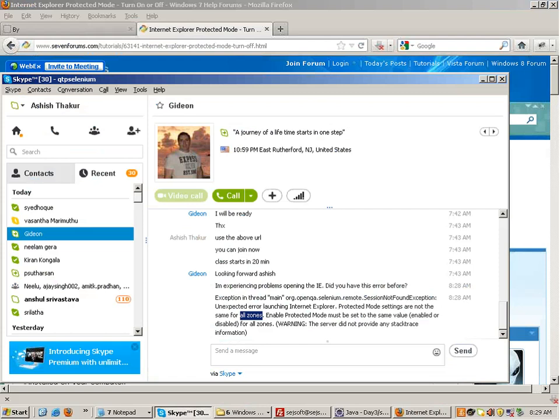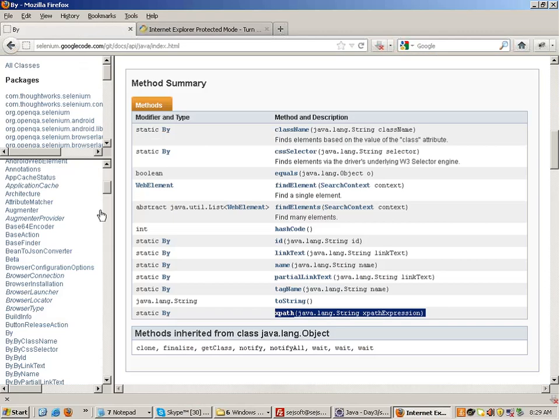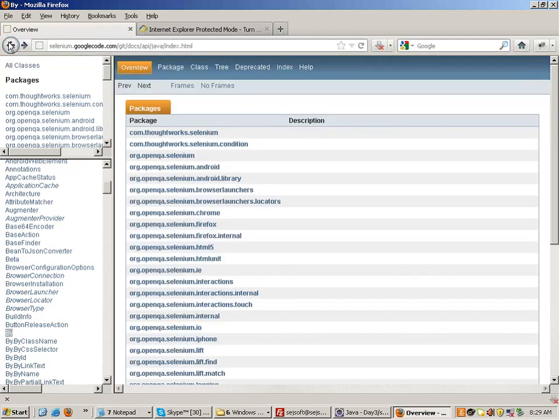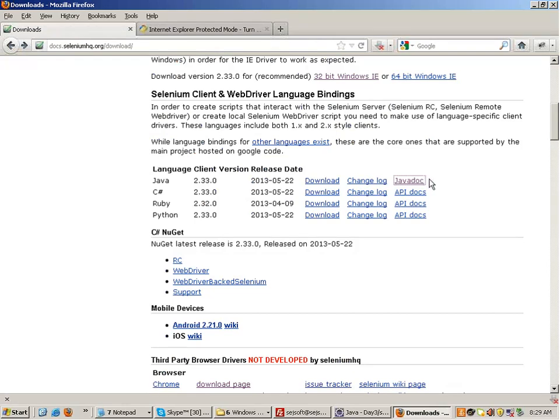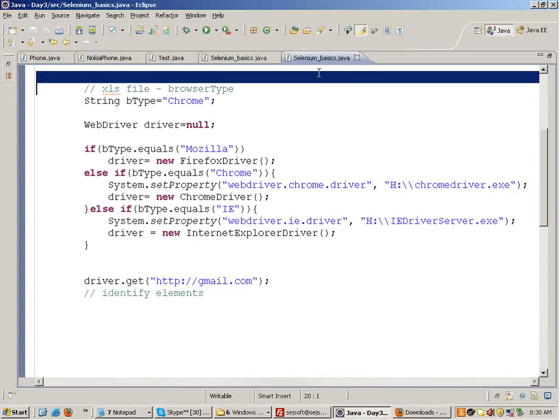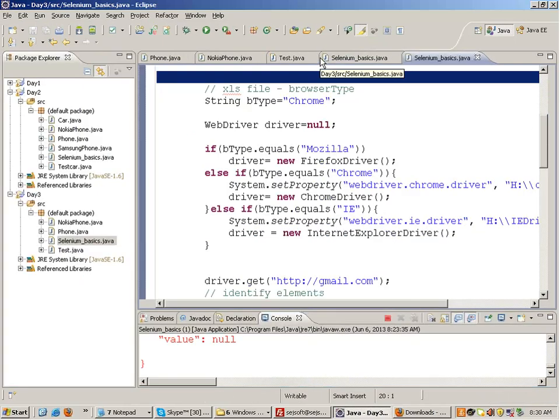Now, as I was telling you, this By is the class which has all the locator strategies, XPath and everything. So we will look at them. Before we move forward, every time I have to go to the seleniumhq.org site and open the Java docs from there. You can also import the Selenium Java docs into Eclipse. I am going to import the documentation of Selenium, that is the Java docs, into Eclipse.